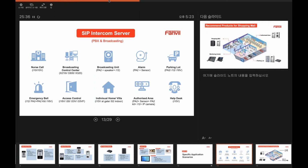And then the other one is a help desk. Many customers have all of the items working separately. No, it's a kind of puzzle. You want to use nurse call in hospital, and also install the broadcasting unit in the ground, and in the authorized area install the alarm system, and then the main gate help desk. All systems can be unified by SIP IP protocol. You can use part of this function, you can use all the functions, or half. You install some functions first, and later you can install another function according to the customer budget.